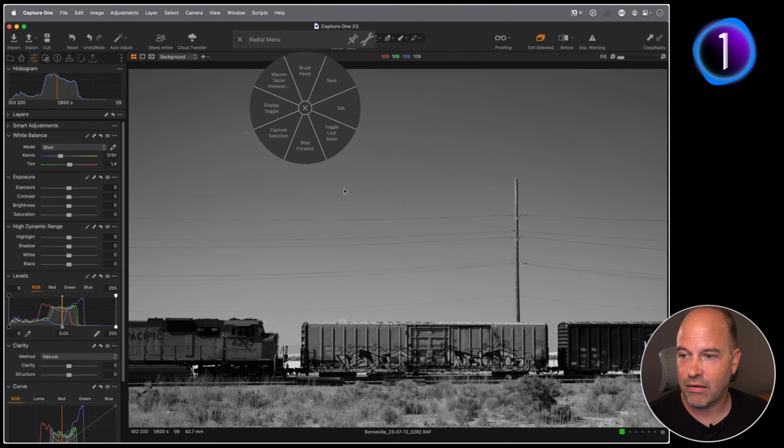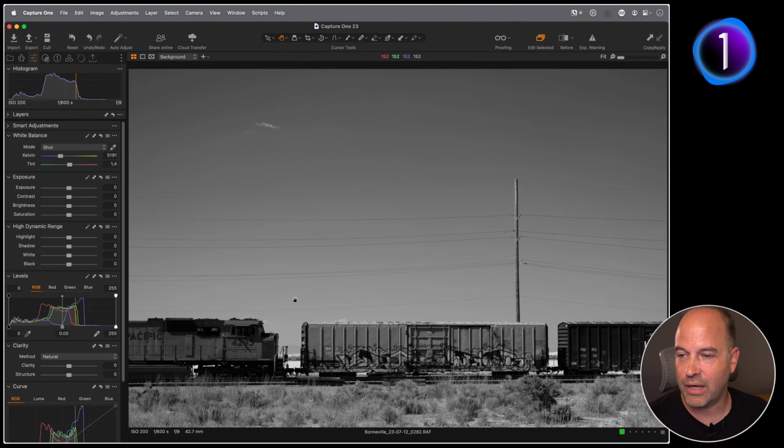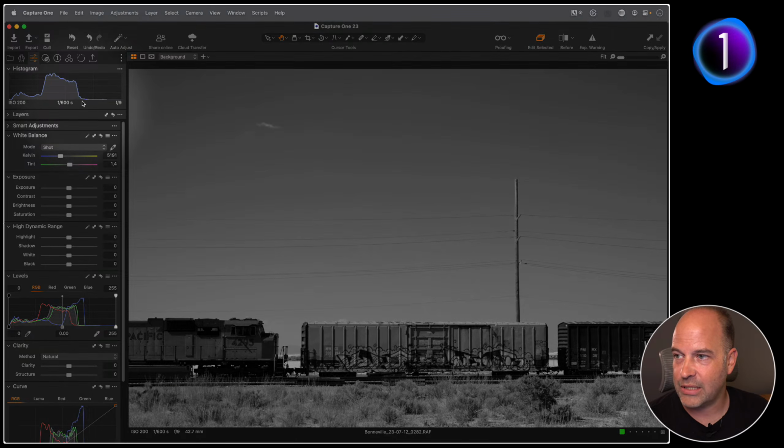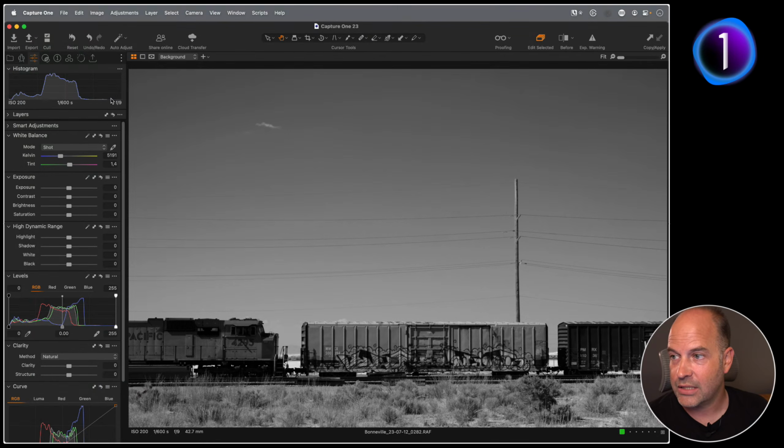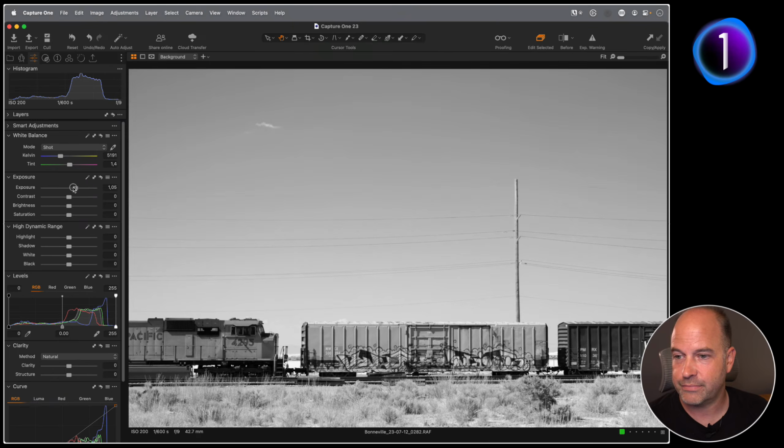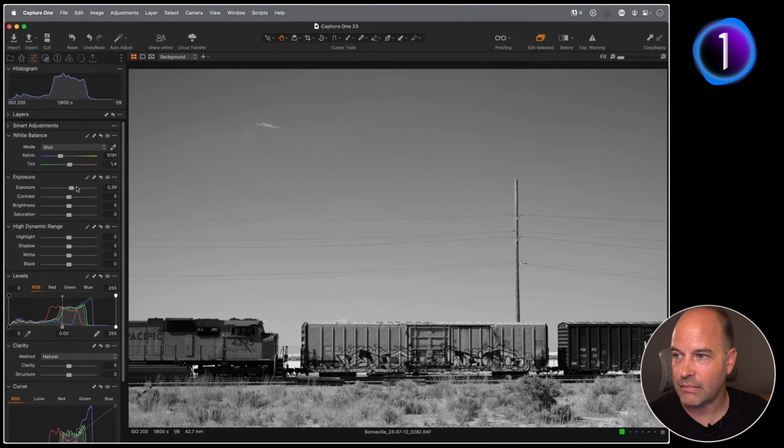So looking at this, I would first of all consider this to be a little bit on the dark and muddy side. Again, depending what look you're going for. And looking at our histogram, you can see we don't have a great deal on the tonal range up from the three-quarter tones to the bright tones. So we could lift up our exposure, brighten it up a bit. Maybe not by that much around here.